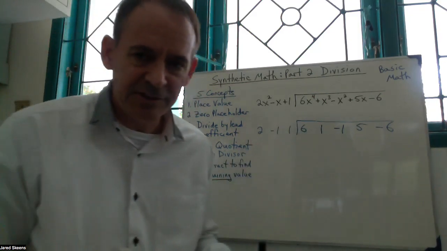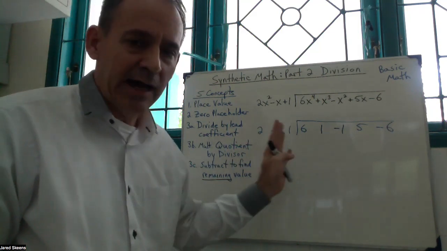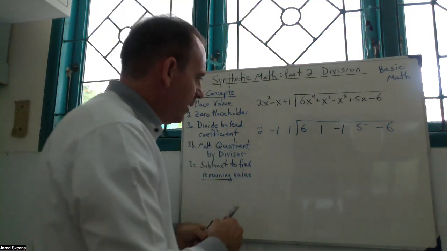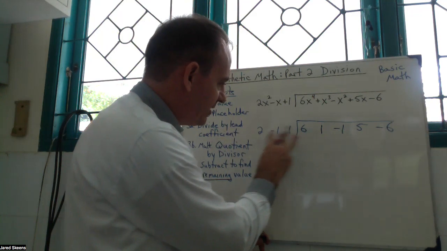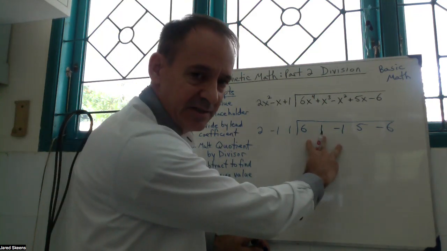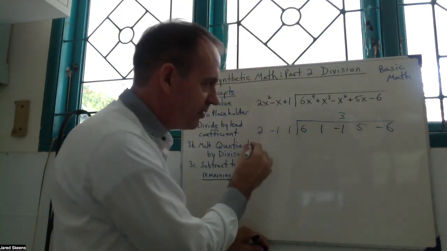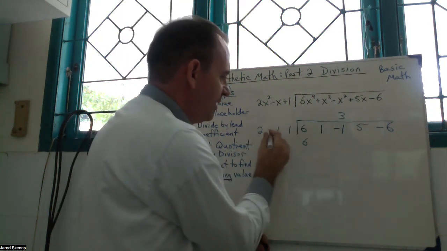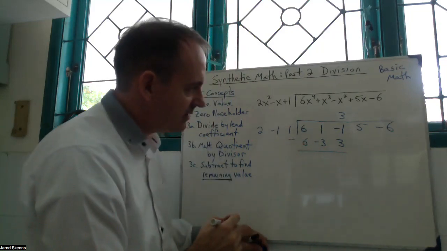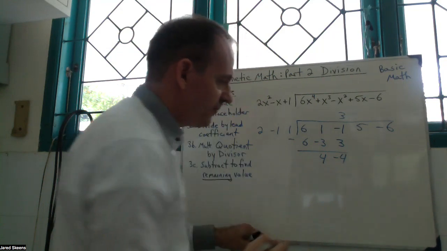It works just like long division. We're using the basic math platform, but we're not writing all the variables and exponents. So 2 goes into 6 3 times. We're 3 digits deep here, so we need to go 3 digits into the dividend. Then you multiply it back. 3 times 2 is 6. 3 times -1, 3 times 1. You subtract these, you get 0, you get 4, and you get -4.